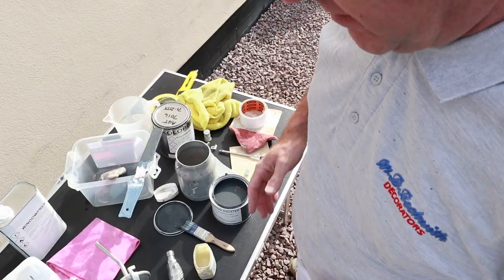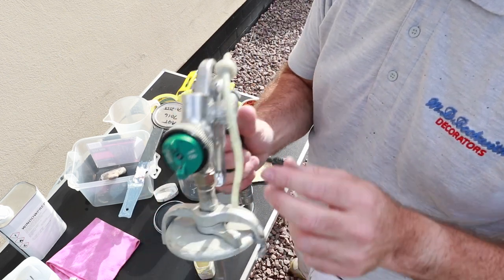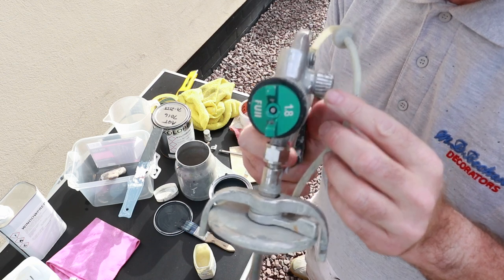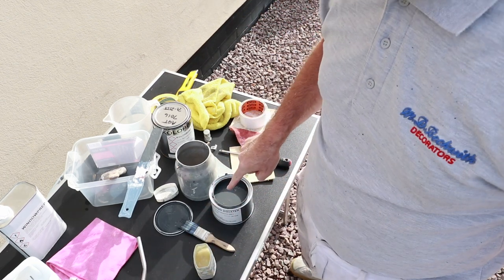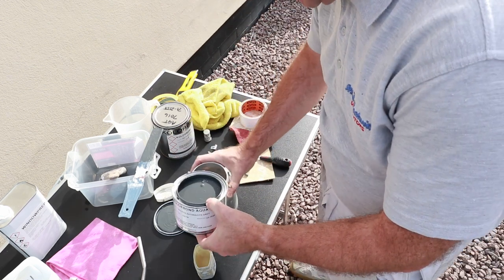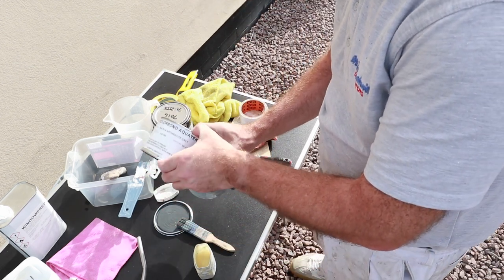You can only see my stomach. What I've done, I've swapped my needle over to a 1.8. That'll just get a little bit more paint through. I've mixed up the Aquatek. I'm going to tip it into my suction pot. Not all of it.